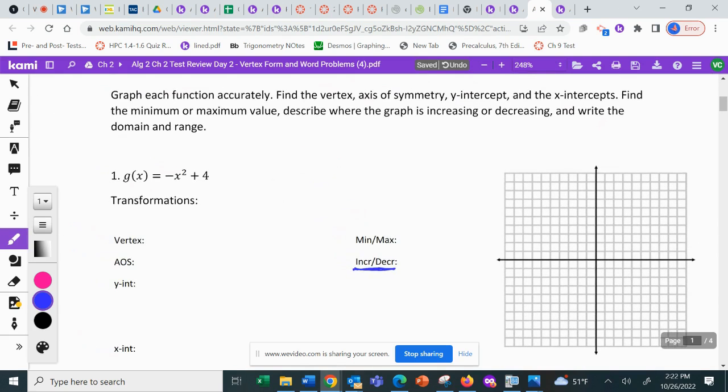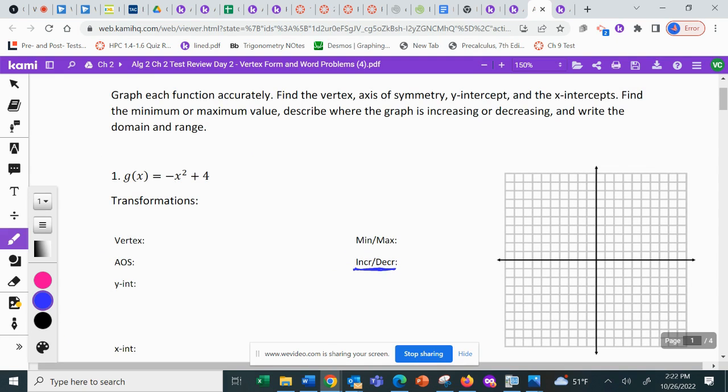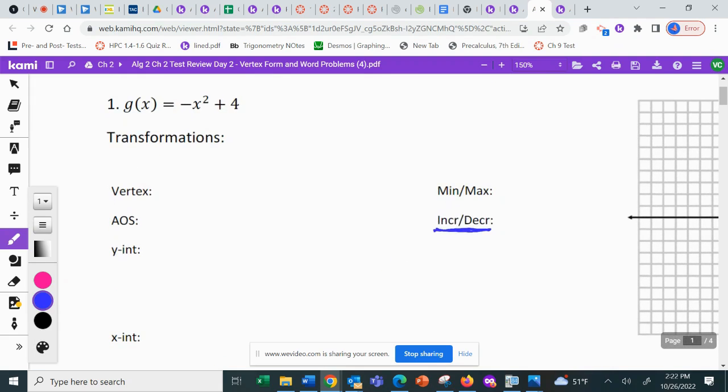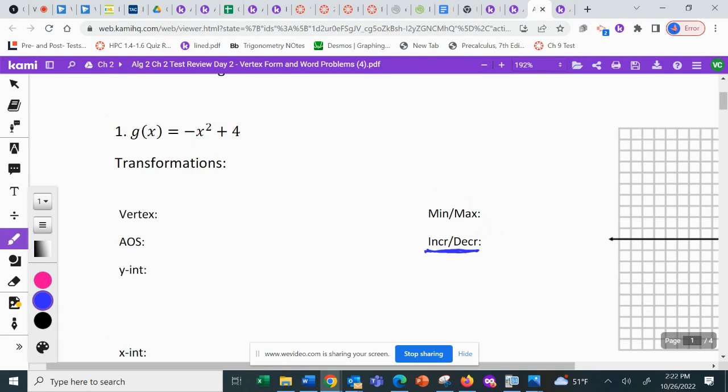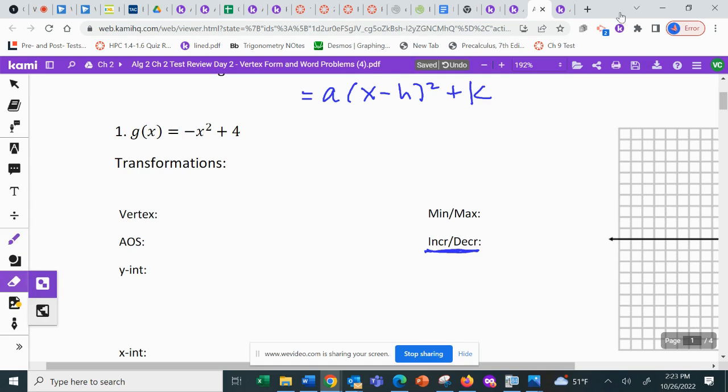Before I do that, we do need to know something about the graph before we can do increase, decrease. So we're going to start. I'm going to ignore transformations for now. That you can fill in. But I'm going to look at the vertex. This is in vertex form, or you can say it's in standard form. I like vertex form better, so I'm going to say it's in vertex form. The problem is when you're in vertex form, you have a and you've got x minus h squared plus k. What does this form not have? And it makes you think it's not vertex form.